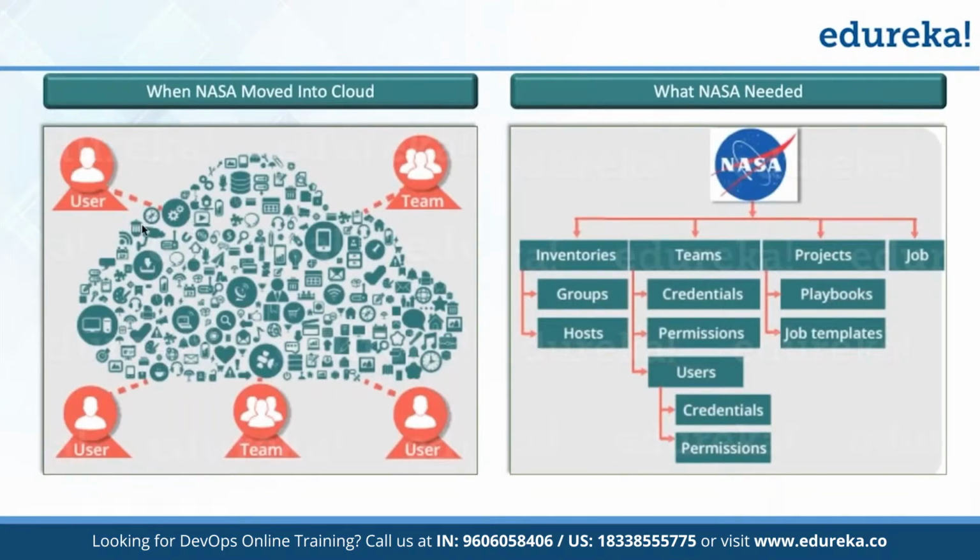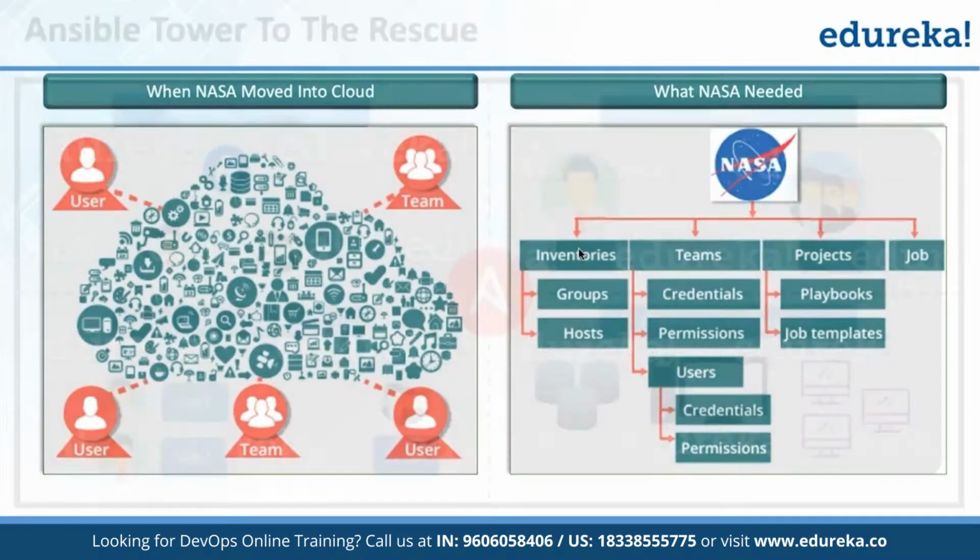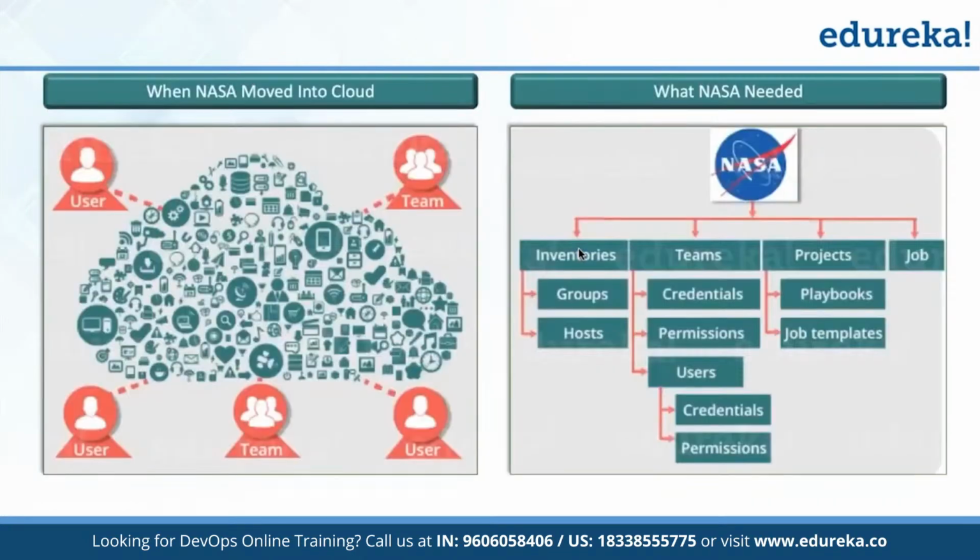They were scattered. Okay, no agility, no process, no security. But they were actually aiming for a structured approach where everything is grouped properly, every credential is grouped properly, with a proper RBAC model, proper playbooks, proper templates. So how can these problems be solved, guys?